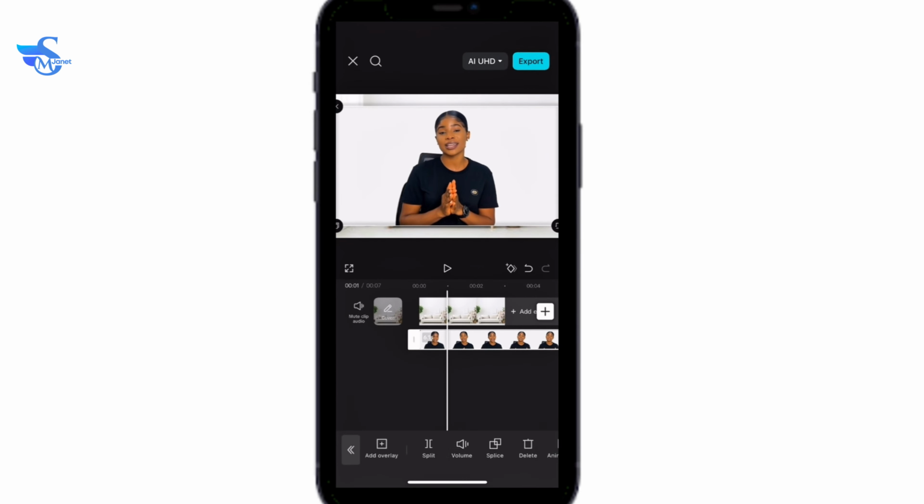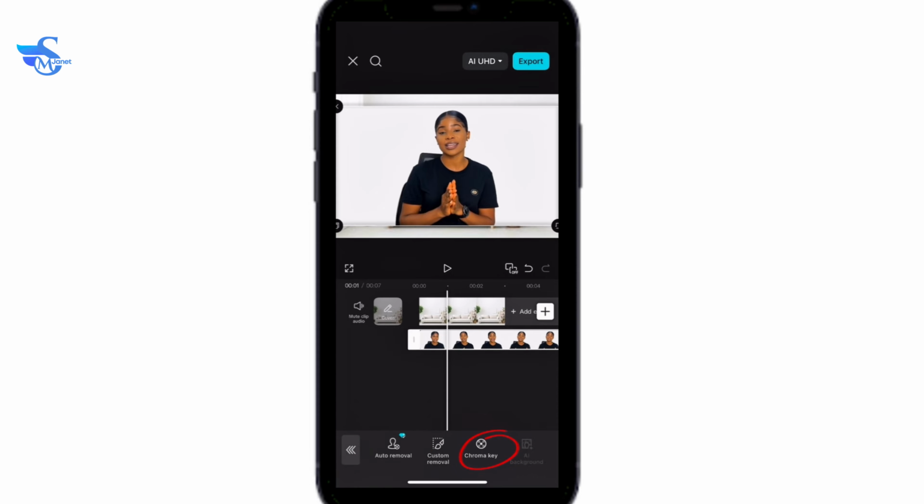Then click on your project, the video of yourself, scroll to the right and click Remove BG. We're going to use chroma key instead of auto remove. The reason is that chroma key allows you to select a specific color to remove. For example, if your background is red, you can simply pick the red color and remove it. Auto remove doesn't always give the best results, which is why we're using chroma key. But if you prefer auto remove, you can use that instead.